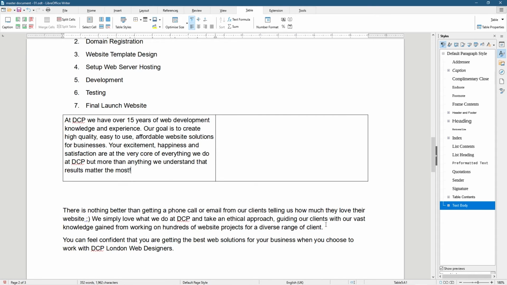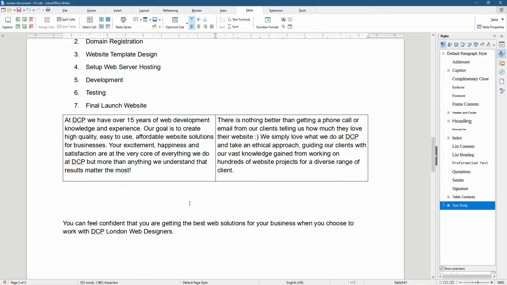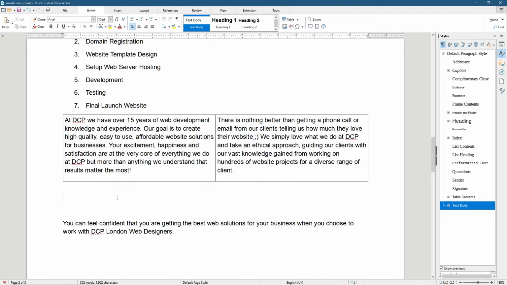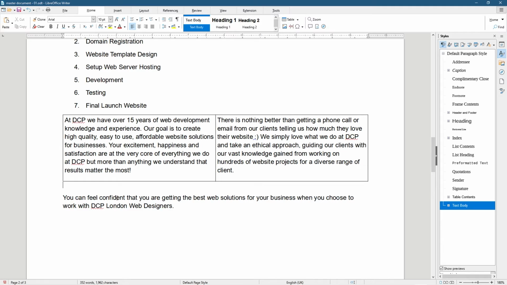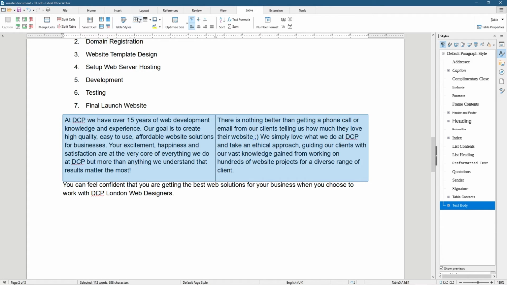Then I can select this piece of text and press Control X, and then press Control V in here to paste that as well. So we've got these two paragraphs of text sitting side by side, and then I can click here and press the delete key to move this text up a bit, underneath it. And I can press Control S to save. I can left click on the side to select this table, and then we can go to, where is it gone? We can click here, and then go to no borders, set no borders, and that should be pretty good, right? Now we've got 2 columns of data and another paragraph sitting right underneath it.